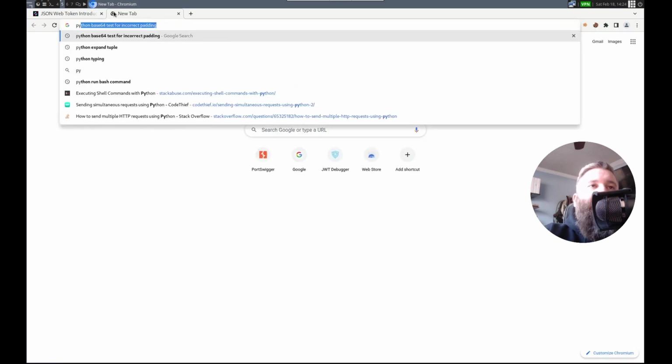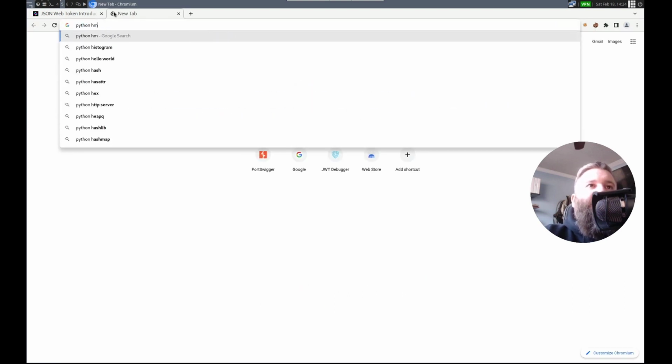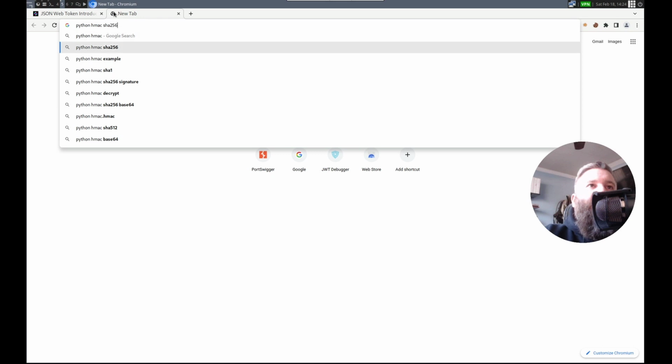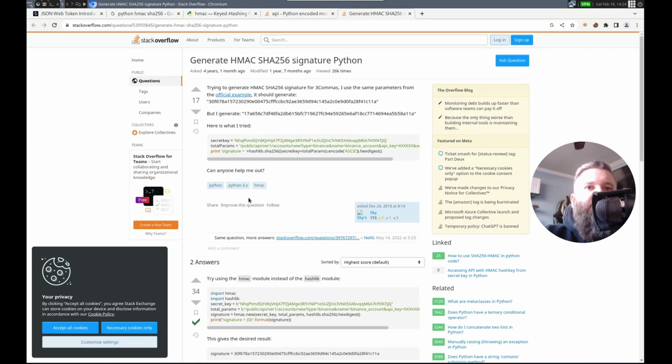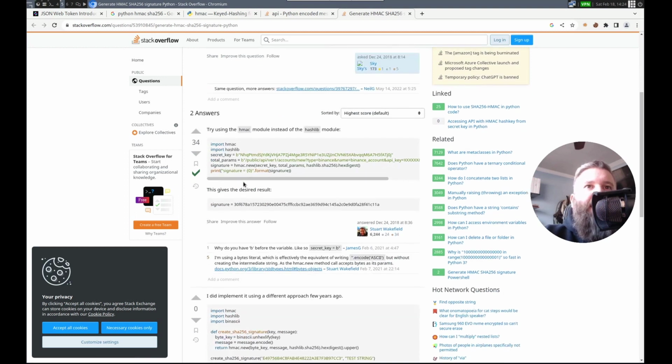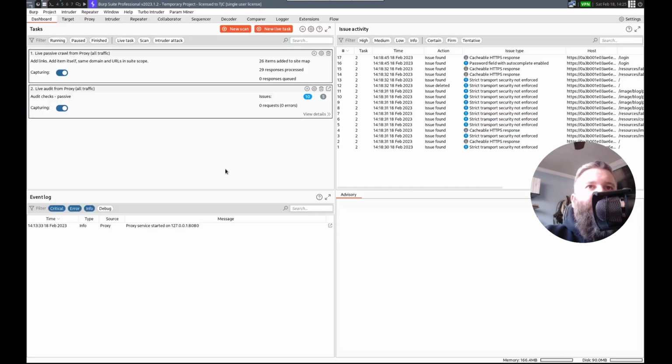So let's do Python HMAC SHA 256. Keyed hashing, that looks right. Python code, generate signature. That one looks promising. HMAC, hashlib. Yeah, perfect.